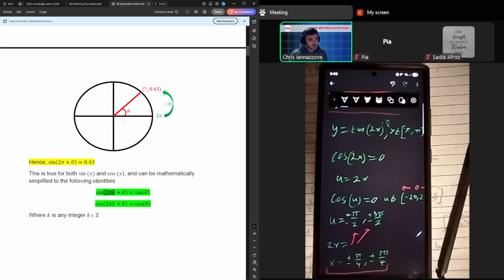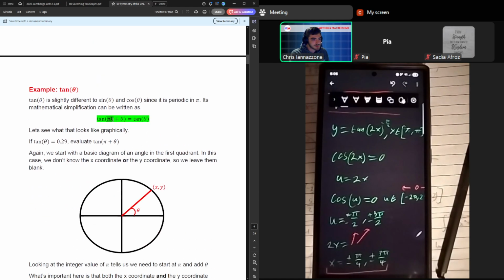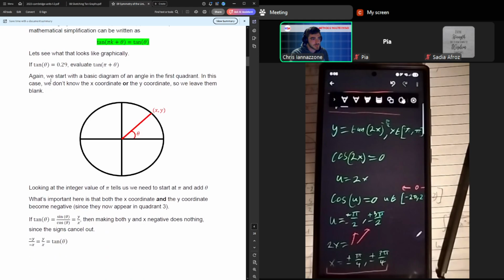So any 2k pi, or 2 pi n, plus theta just means start at whatever this thing says and then add theta. In the case of sine and cos, that's always going to get you into the exact same spot. That's also true for tan, but tan is periodic in more than just 2 pi. It's periodic in pi as well. If you do the tan version of that, it's a bit harder to draw what that looks like. You can kind of do it if you think about tan being sine divided by cos. You could say it's 29 over 100, and therefore sine is 29 and cos is 100.